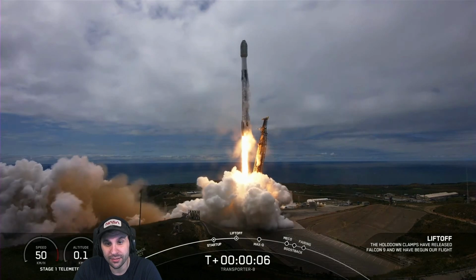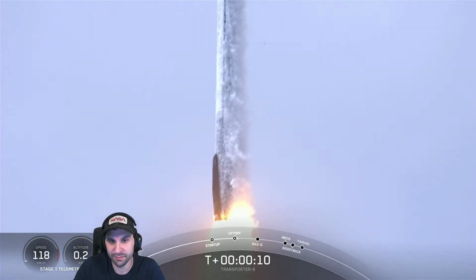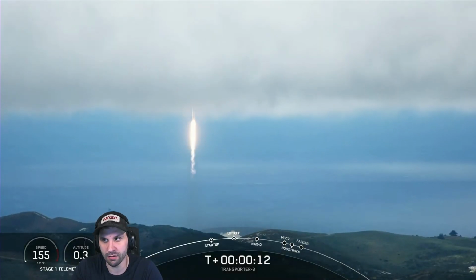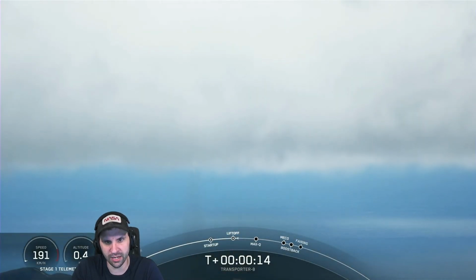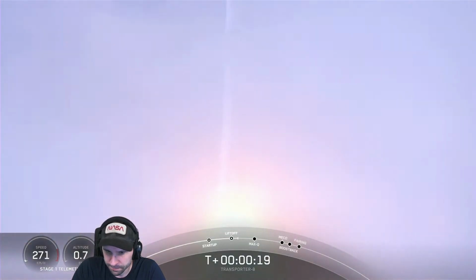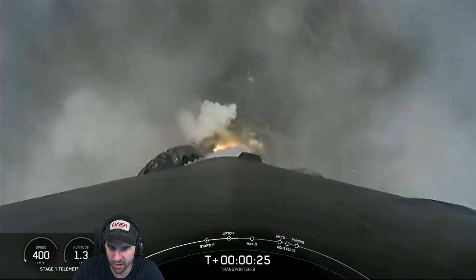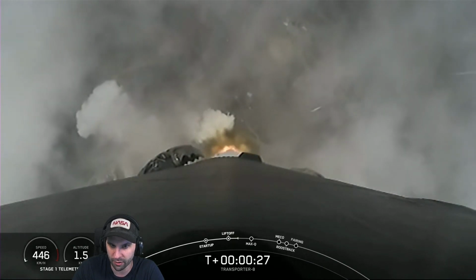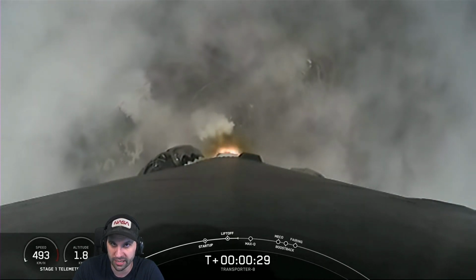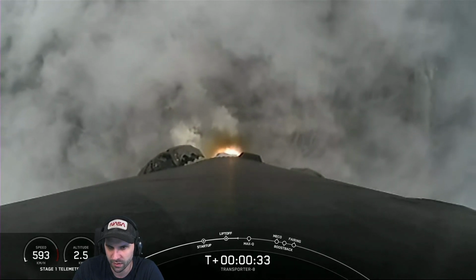There she goes. Go Transporter. Push down range. Into the clouds. We had a good report of nominal propulsion from the first stage. Next call on the loops here will be for the power and telemetry indicating that Falcon 9 is on the optimum path for flight. Should be happening in the next 10 seconds.